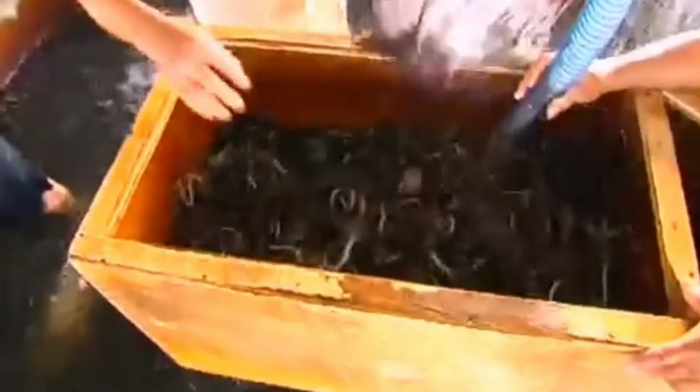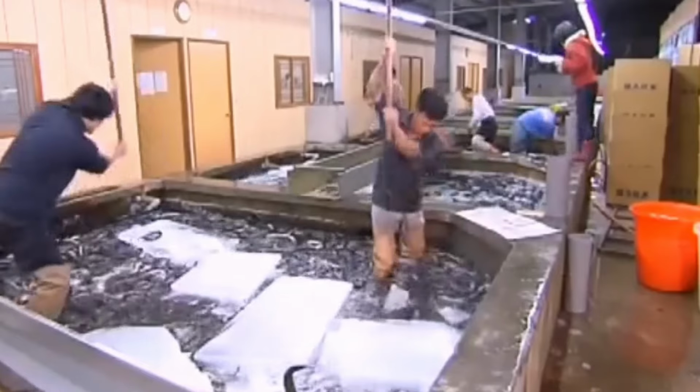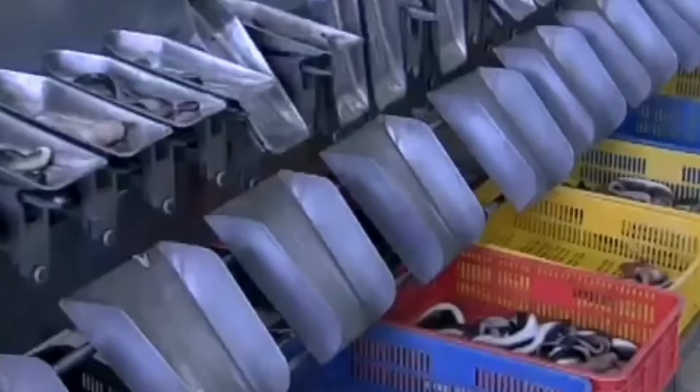Eel farming is a sector that requires extreme expertise and uses advanced technology. The factories where these fish are grown are equipped with large tanks and pools that mimic natural living conditions. Eel farming is economically very profitable. High demand and market value provide large incomes to farmers. Additionally, this sector provides social benefits by creating employment and contributing to local economies.